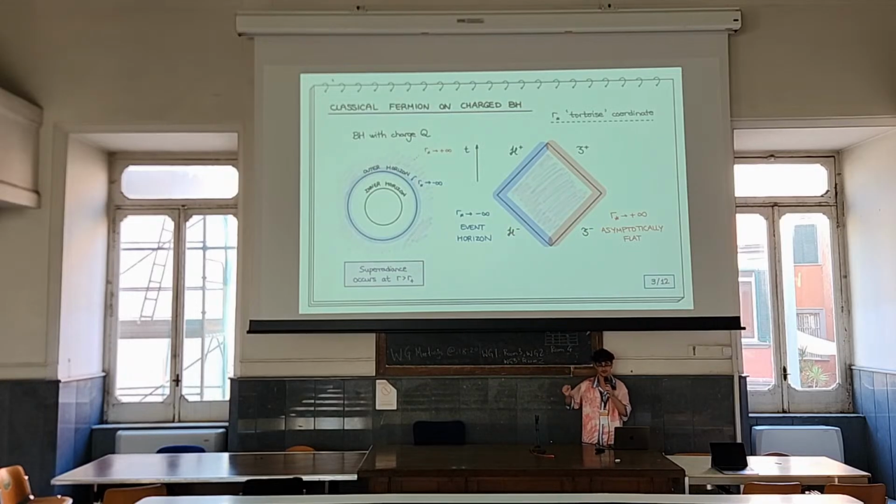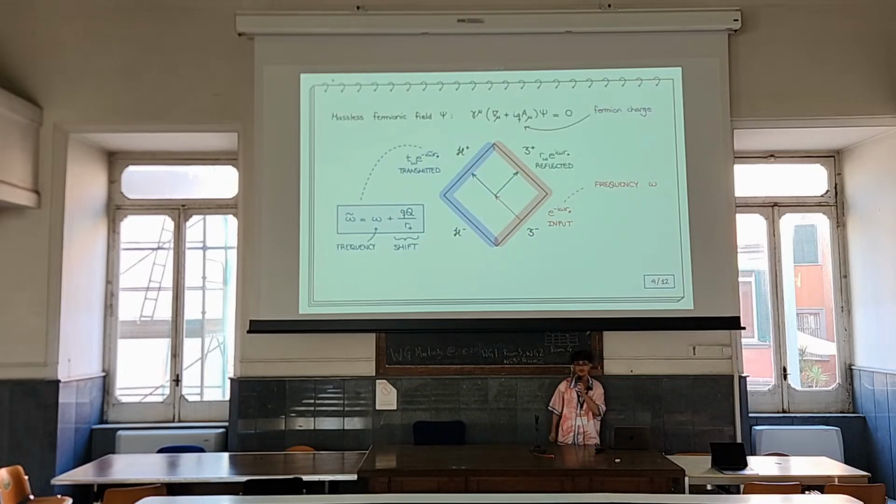Now, let's analyze the situation classically to show that we do not have classical superradiance. Let's put on top of this curved background a massless fermionic field. Then let's set an input unit flux of a plane wave from the asymptotic region very far away from the horizon and in the past, with frequency omega. Remember that this black hole is static.